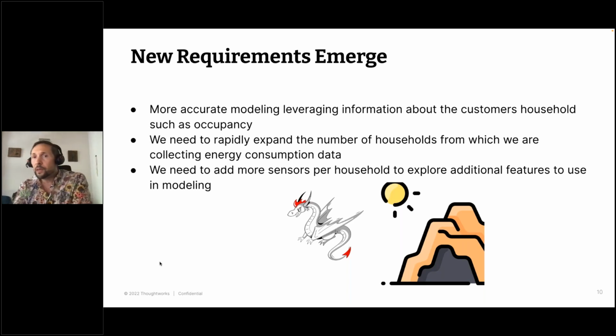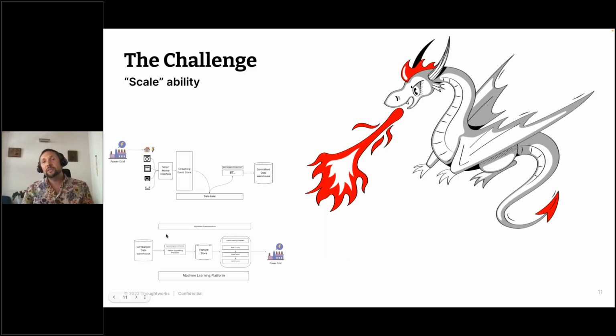So now we have this problem that we're moving into the big data world, right? We have volume of data, variety of data, and velocity of data coming in. So it's coming in faster, there's more of it, and there's a greater variety. Unfortunately, that is not going to scale well with our two monoliths for a couple of reasons. So we have the dragon attacking here. We've got to figure out how to get around this.